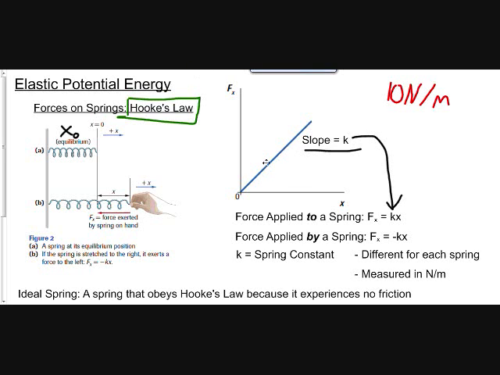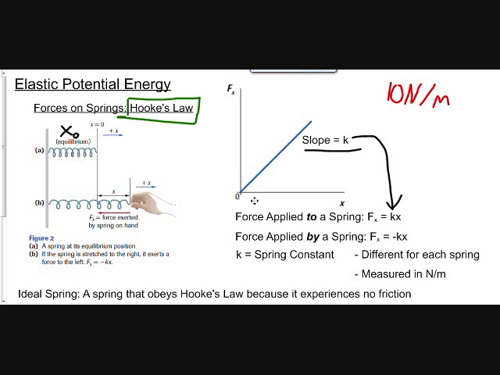And this nice pattern holds quite well for almost all springs, as long as we don't go too large or too short. If we go past a certain distance, we get this area called deformation, where the spring just stretches and is destroyed. But most of the cases we're going to deal with in this class are ideal springs. And funnily enough, an ideal spring is only one that obeys Hooke's law. So pretty much if it's a linear relationship, it's an ideal spring.